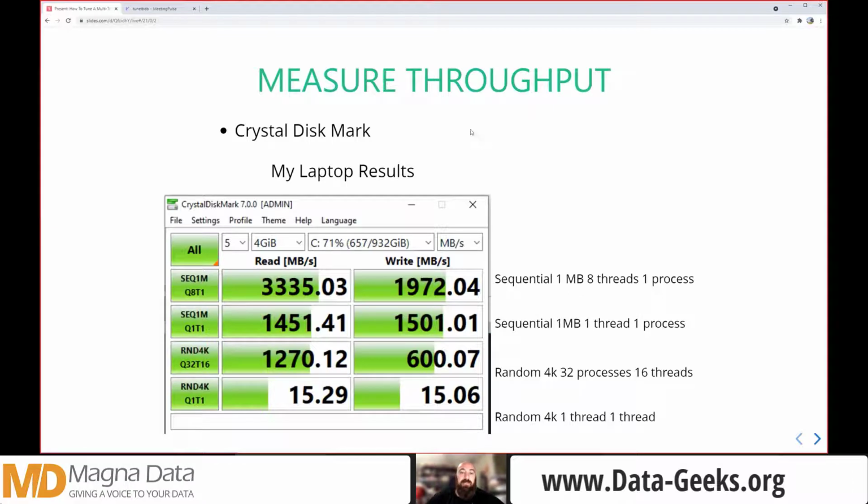That's pretty fast. That's sequential 1 megabyte 8 threads, and 1 megabyte 1 thread. And again, here we have 4K at 32 queues and 16 threads. Even there, we're getting over 1,000 megabytes per second, and writing is at 600. So you can see the difference there.